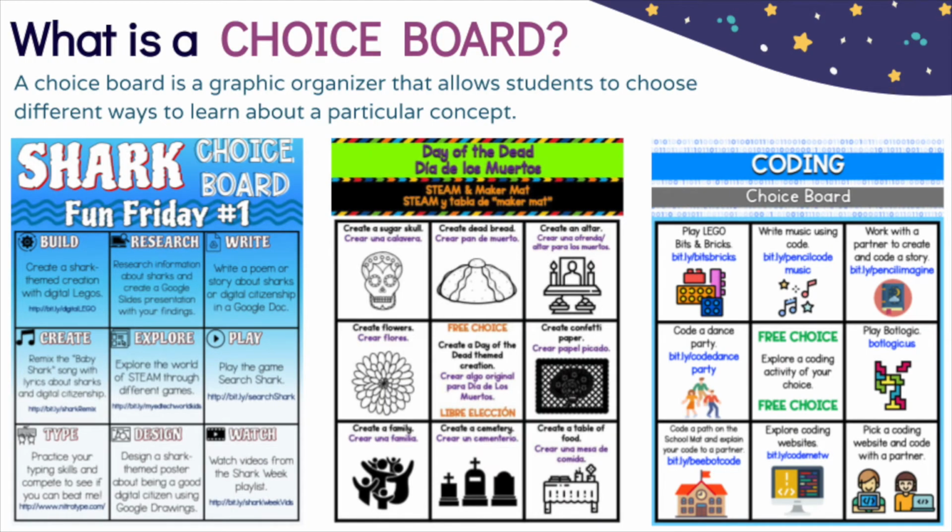So choice boards have been around for a while. Maybe they're new to you, but a choice board is basically a graphic organizer where students can choose different ways to explore a topic, learn more about it, and show what they know. I'm showing a couple of different examples here of choice boards that I've done, just so you can see that they can look very different.